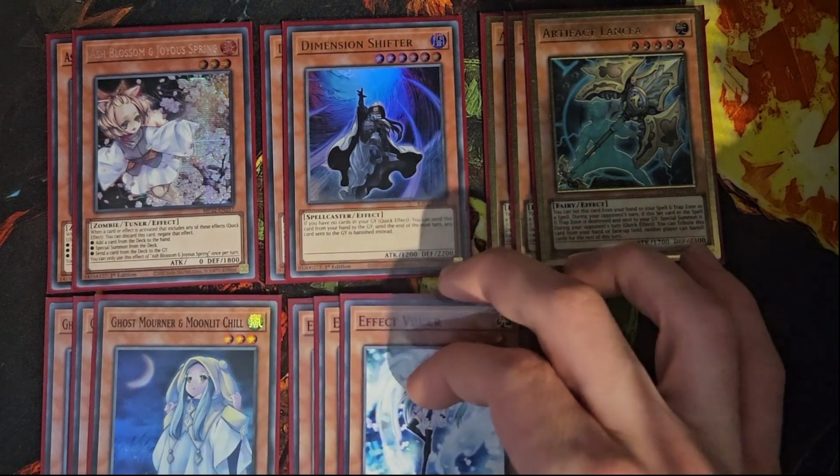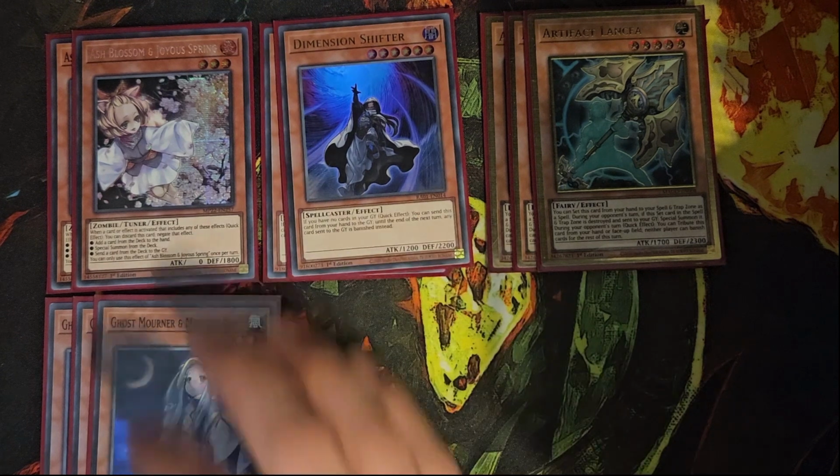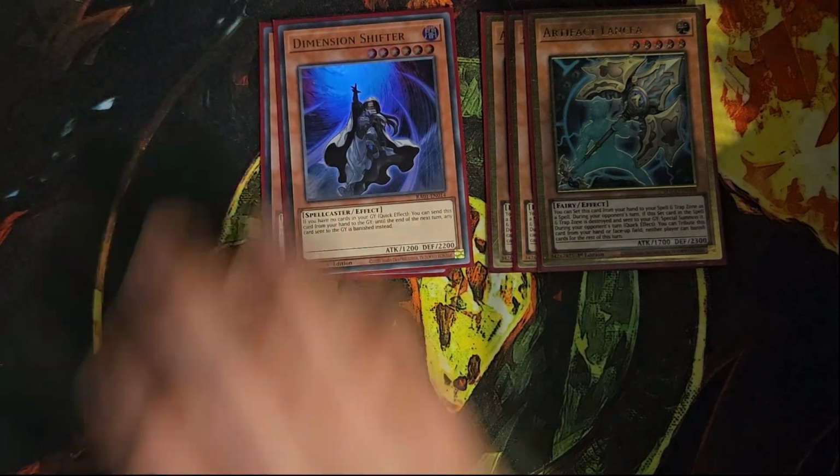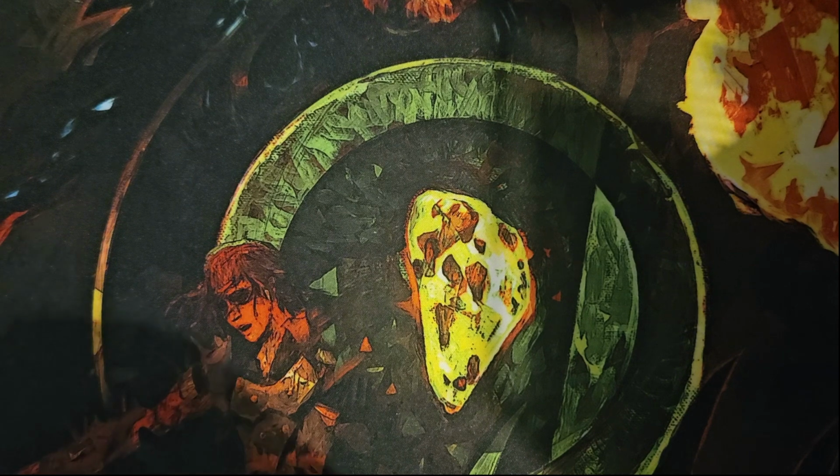Finally, we have 3 copies of our Effect Veiler. That's not finally for the hand traps or the go second cards, that's just finally for the monsters. Yeah, 3 copies of Effect Veiler, pretty standard in most decks, but without further ado, let's get on to the spells. So to start off our spells, we have got 3 copies of our main deck Searcher, Sweet Dreams Nemleria.